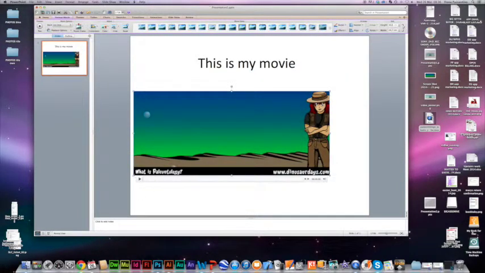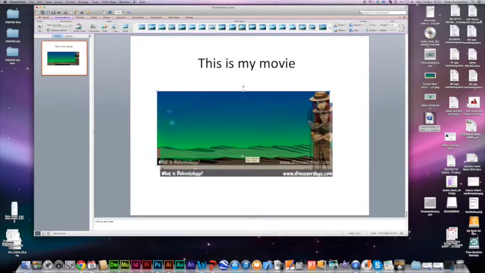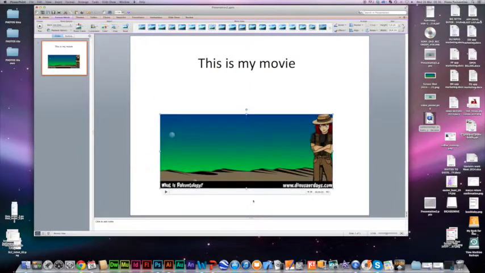So I'm going to size this a little bit so it's snug on the page. I might want to add a little bit more text, but you can see that you already have that little play button coming up, and that's really nice. If you double click on it, you get this little movie style bar. This is really nice because you can decide what kinds of playback you want. Do you want the movie to automatically start up as soon as you get to the page? Do you want to be able to click on it? I prefer to have control because sometimes I'm gabbing and I don't want the movie to start right away. So I do on click.